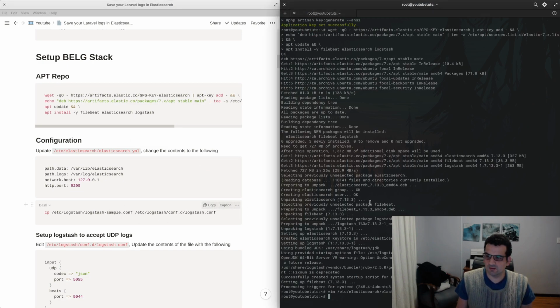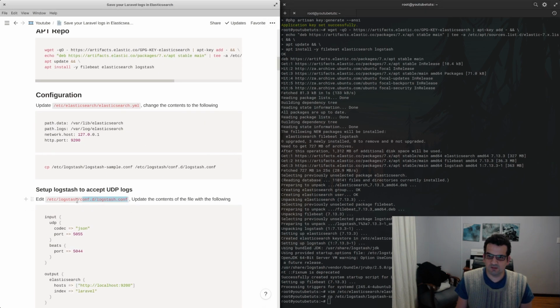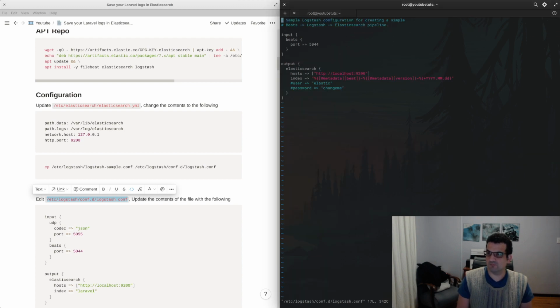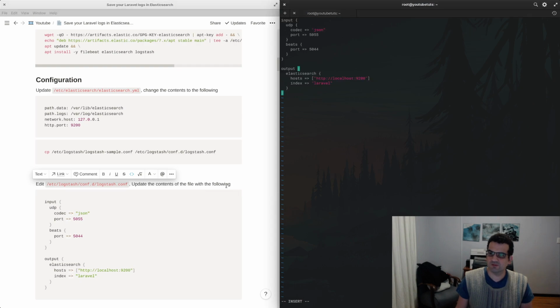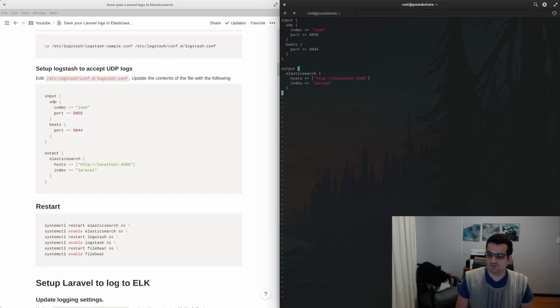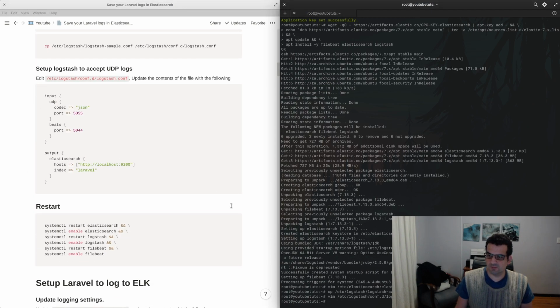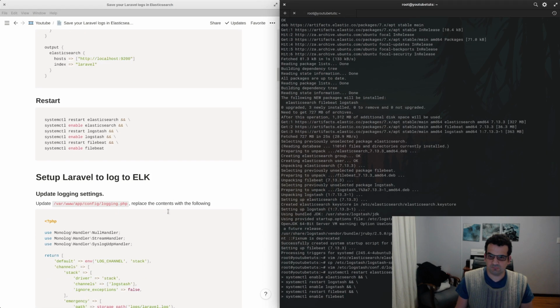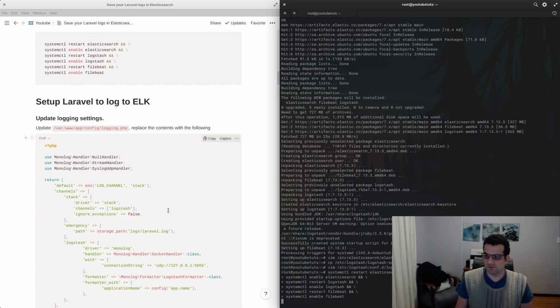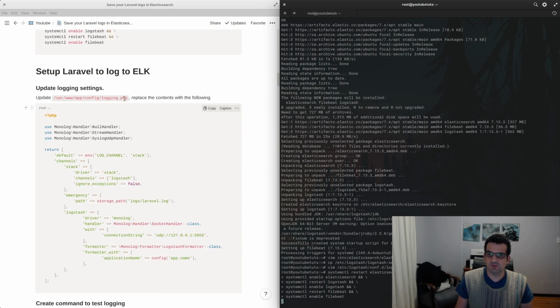Okay, so then another thing we want to do is copy across that, and then inside of this file, replace all of that with all of this, and then run all of that. And this is probably also going to take a while.